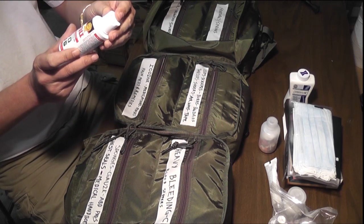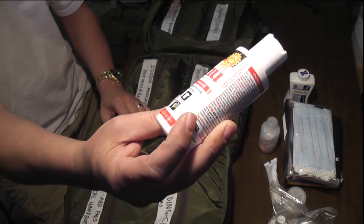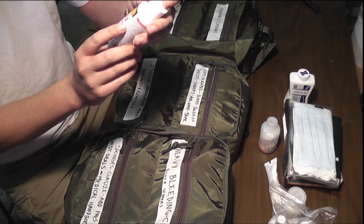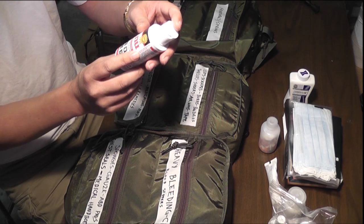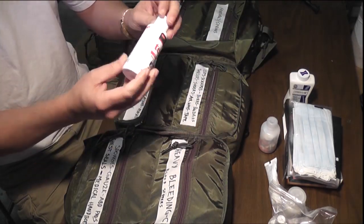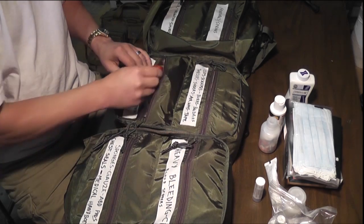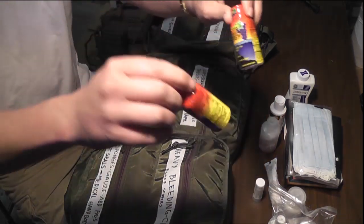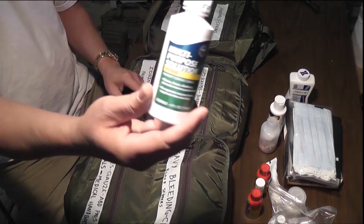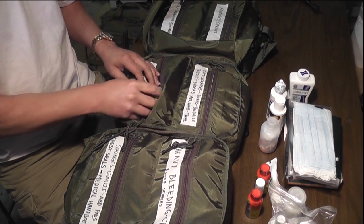Here I have some outdoor skin cleanser. It's actually mainly used for removing like sumac or poison oak. Good stuff to have. It also cleans your skin. You can clean your tools with it apparently, and your clothes, your pets, and skunk, goo, and sap. It'll take it all out. That I got at REI, I believe. Little container of ibuprofen, again CVS. Have a couple of 5-hour energies in here. I believe I got those at Costco. Multi-purpose saline solution for washing out eyeballs. Good to have. Again, I got that at CVS.